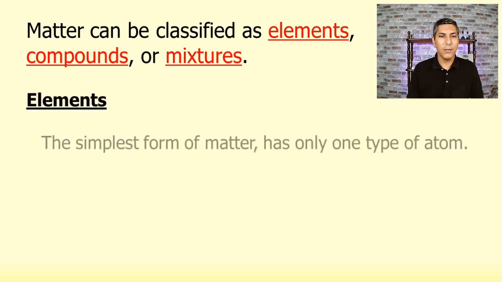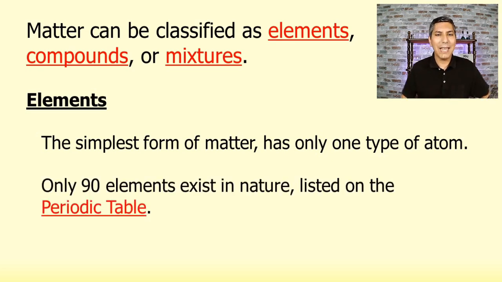Now when we say elements, these are the basic building blocks of matter. Elements are the simplest form of matter and in an element you only have one type of atom. And we know that there are only 90 elements that exist in all of nature in the world and they're listed on the periodic table of the elements. And so if you're taking a chemistry class right now, there's a good chance that there's a chart or a periodic table on the wall and that's displayed very prominently. And that's because those 90 elements are the basis for everything else that we study in chemistry.